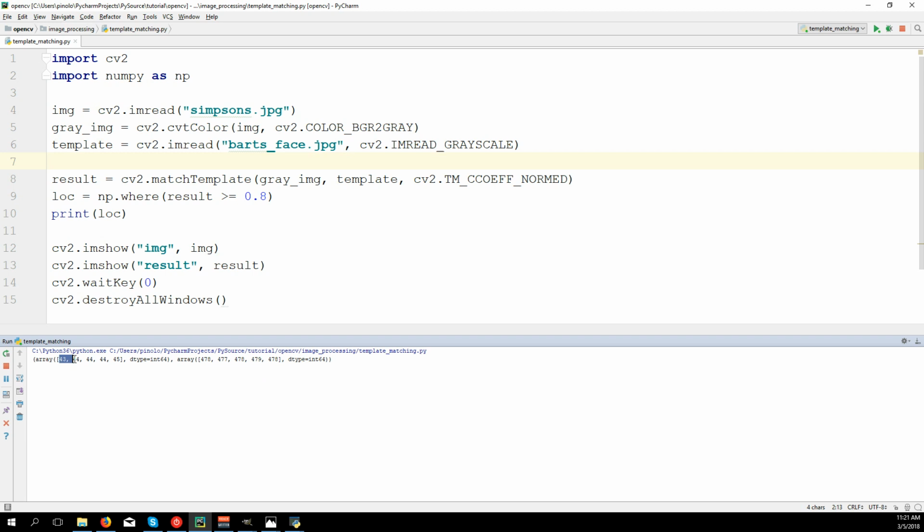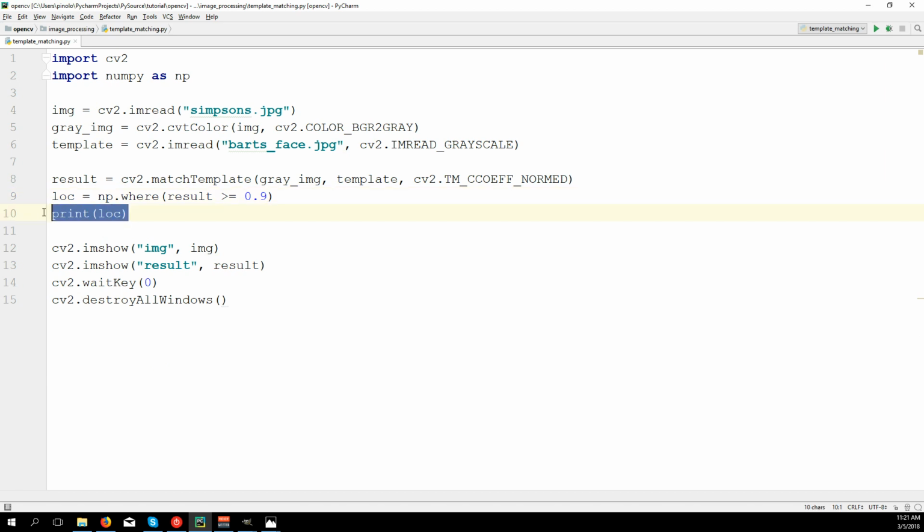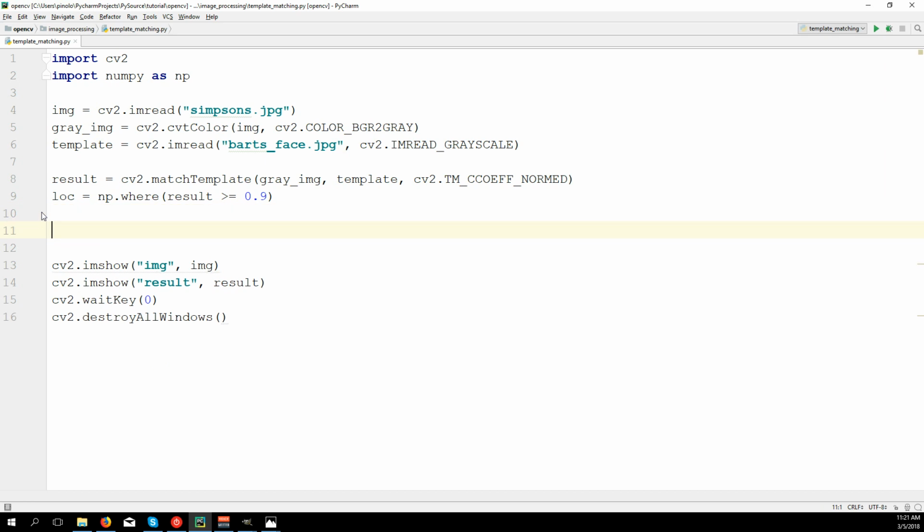You can see we don't have an exact number because the point is not really clear. So if we want only one point, we need to give a higher threshold like 0.9. In this case we have one exact point, 44 and 478. Now that we have this, let's draw this on the original image. We need to unpack this array with the location points.